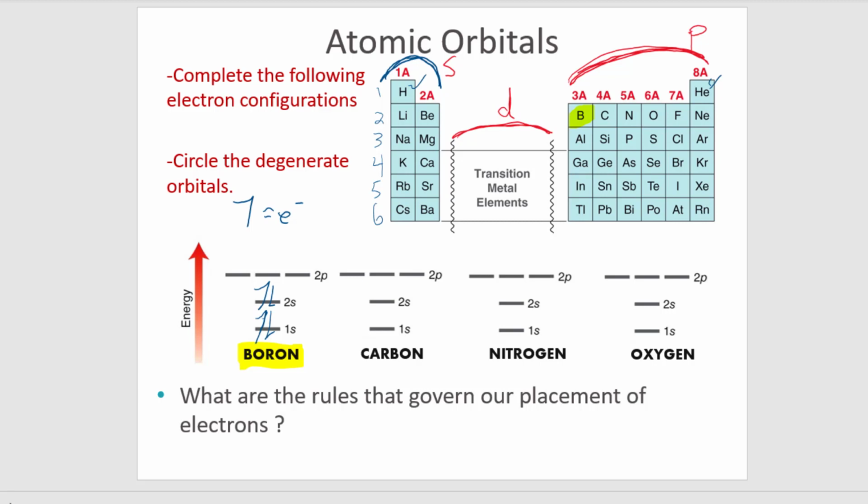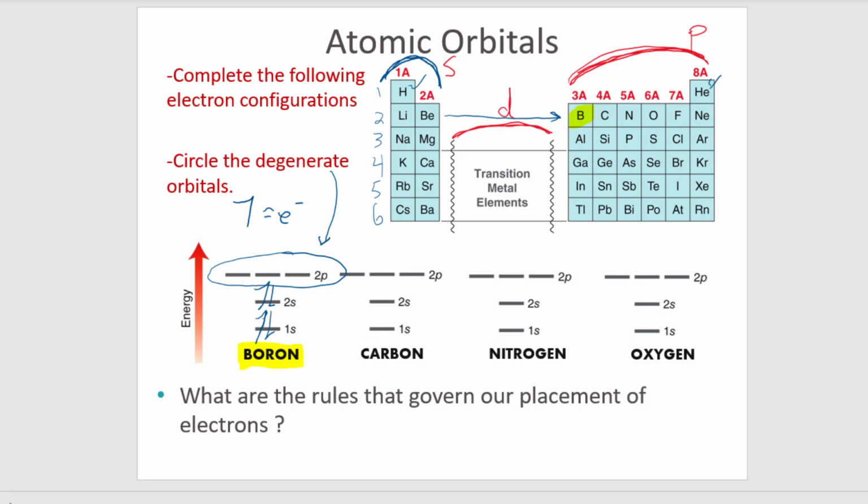All right, so I've gotten through the 2s block. As I move across to boron, I now hit the first of the P block, but I'm still in shell number 2, so it's 2p. Notice that there are 3 orbitals represented by these energy lines, and they are all in the same row. If energy is on the y-axis, you can see that all 3 p orbitals are the same energy. This is called degenerate. So you can circle these. These are the degenerate orbitals.